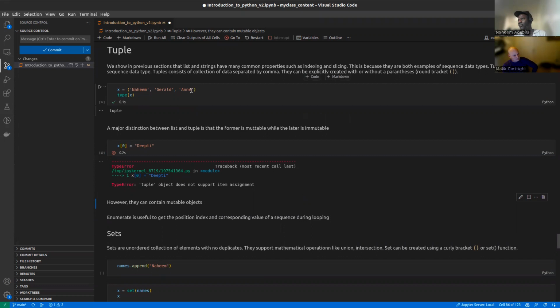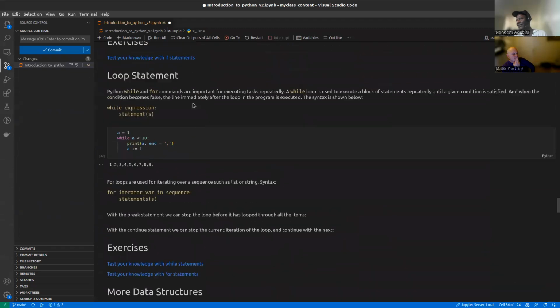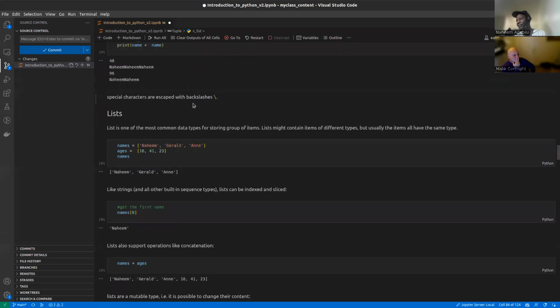Let's say we want to turn this thing back into a list. Do you have an idea how we can change this tuple to a list? I don't know the command. We covered that in the last class, and I think that's right, we just use the data type name.